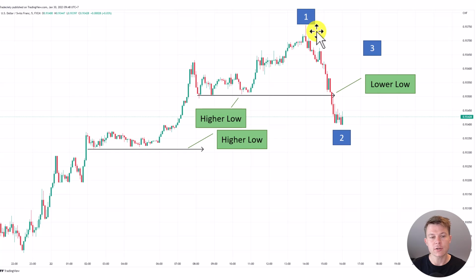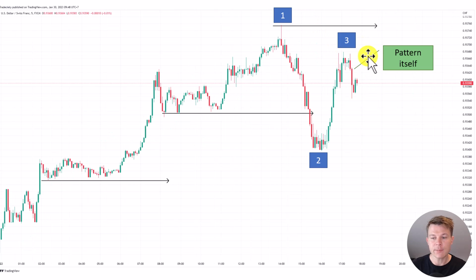So we call this, in the context of the 1, 2, 3 pattern, the highest point is point 1. Point 2 is the end point of the sequence, where the market is breaking the highest low in an uptrend. So this changes the overall sentiment. And for the 1, 2, 3 pattern, you would look for a retracement back above here, the highest low, and somewhere here below point 1.